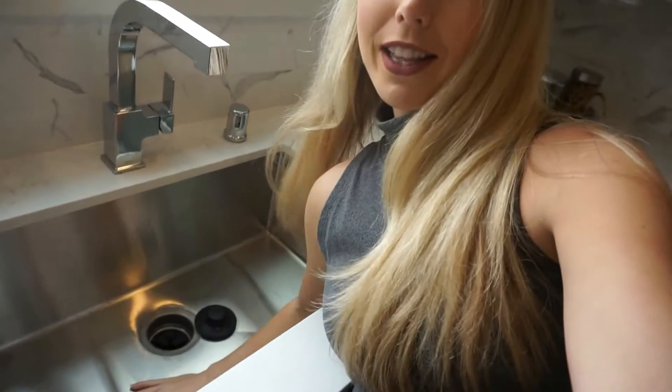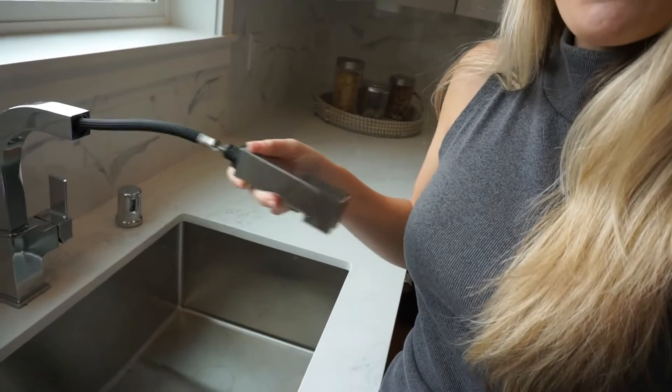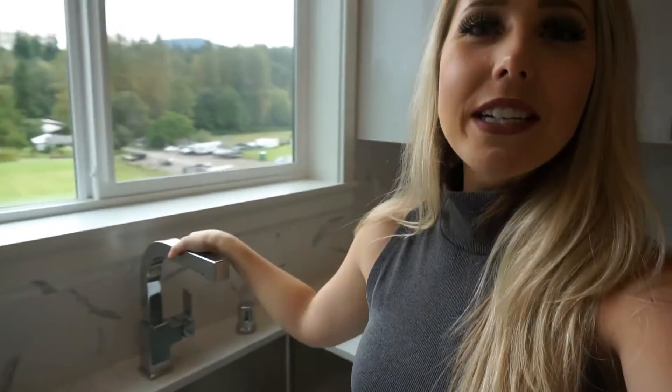If you want to feel inspired to clean some dishes, this deep, spacious sink is the key. The spout is awesome too — and the view out the window when you're washing dishes lets you take in the greenery while all the natural light comes in. I could stay here for a while.